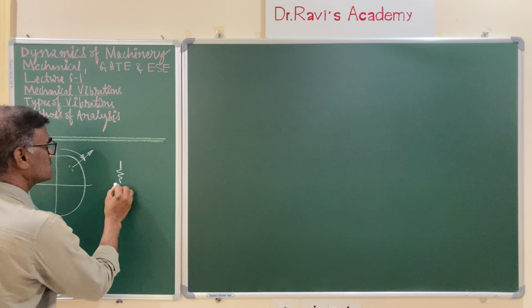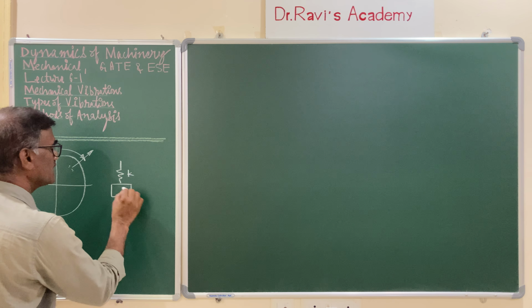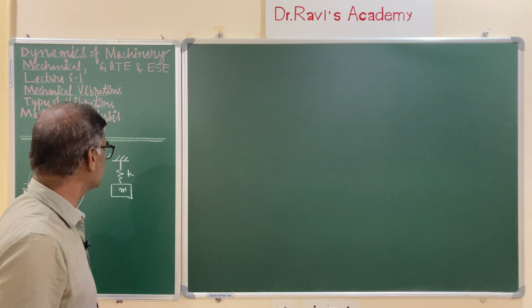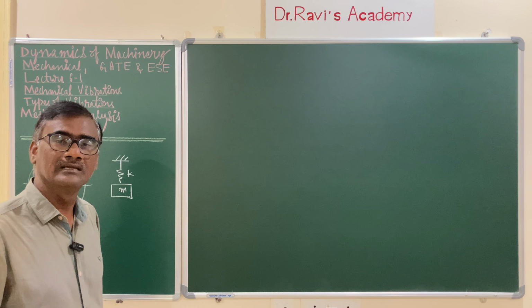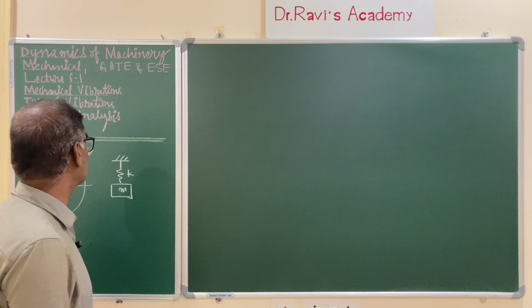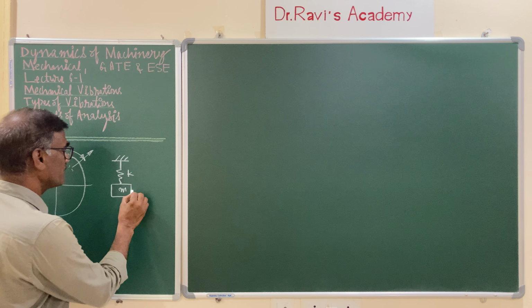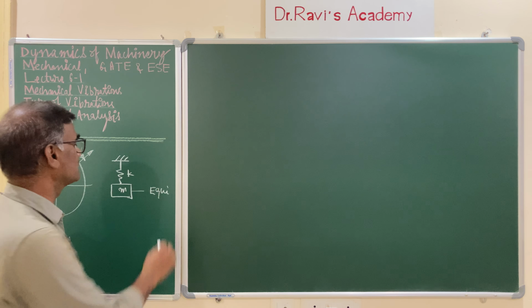Let us understand mechanical vibration by means of a spring mass system. Let us consider a spring with a stiffness K and mass M. When you have bodies, maybe a spring, maybe a circular disc, maybe a turbine, maybe a shaft, all of this is in equilibrium. This reference is the equilibrium position.